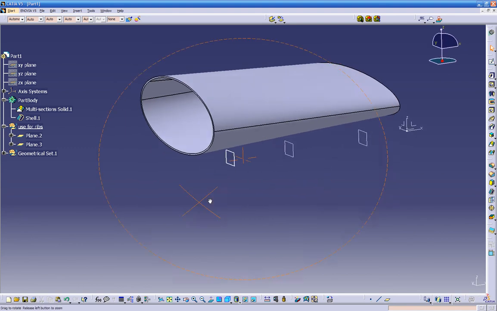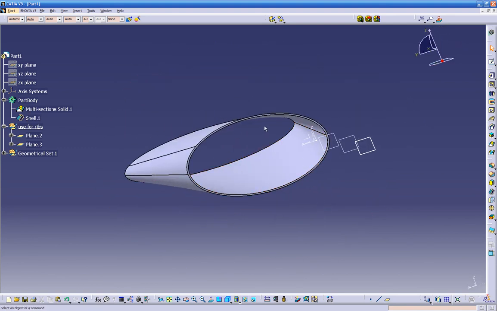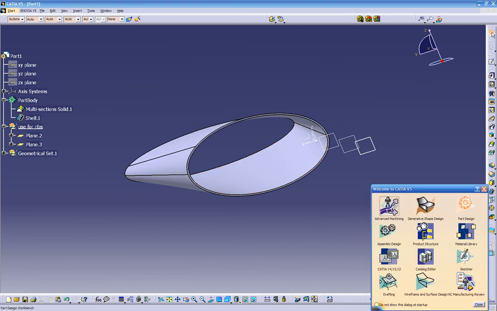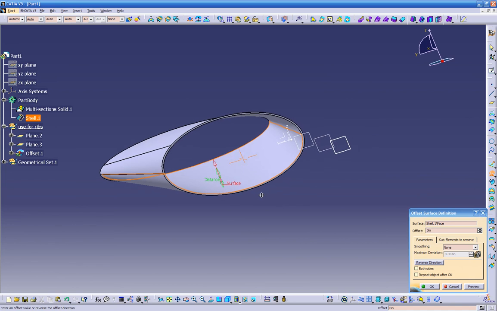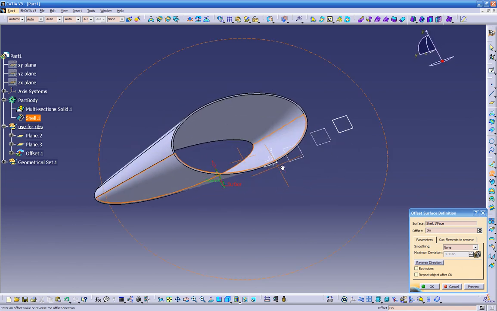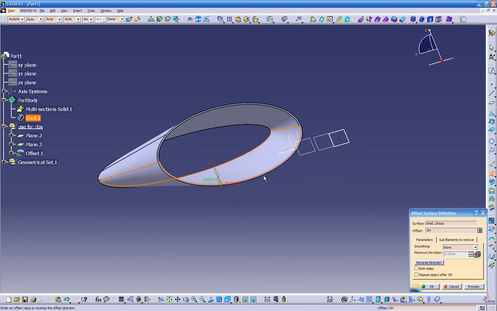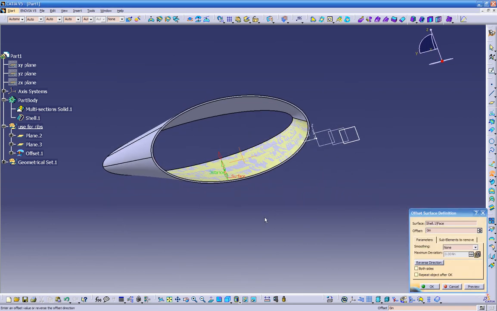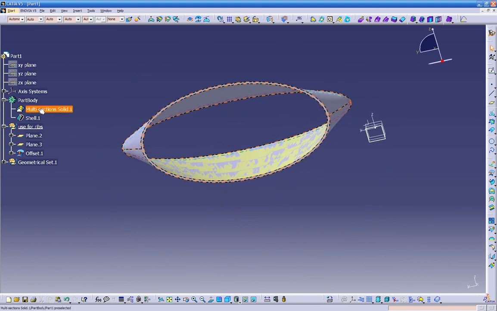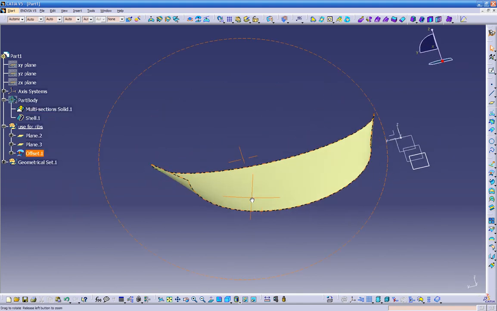And what we want to do, we try to pull this surface out of here. And we can go to the surface icon again, which is the shape design. And we can offset this icon over here. We can click offset. So now it's going to try to offset the surface. We can do everything all at once, or we can do one at a time. So we can use the offset option. We can use 0, and there's our surface. So right now if I hide my part, we can see our surface over there.